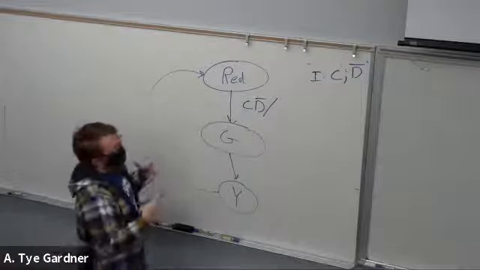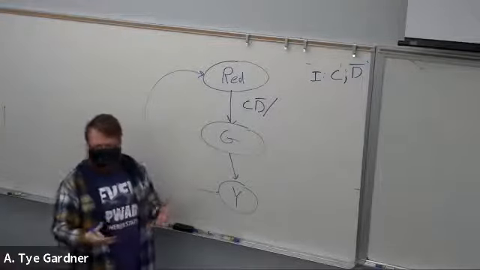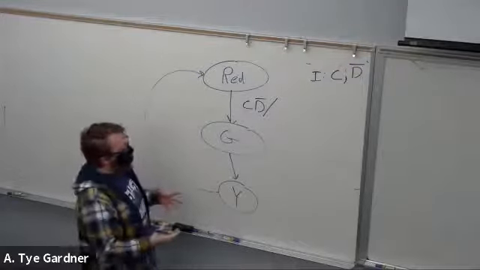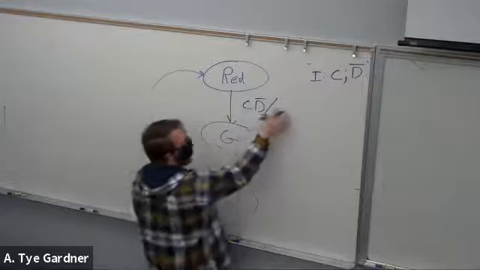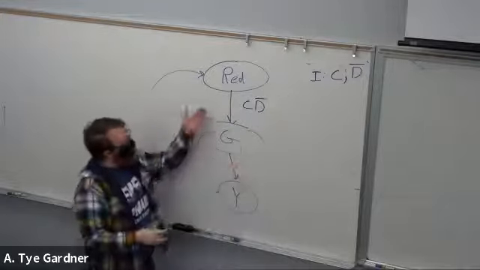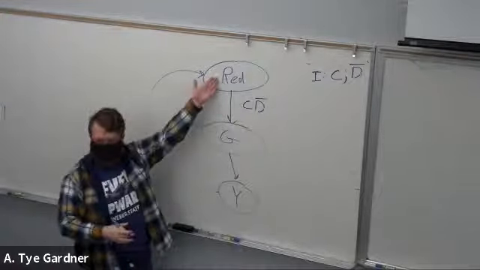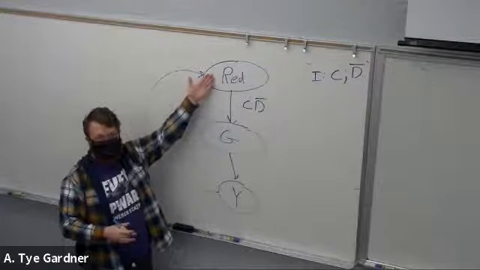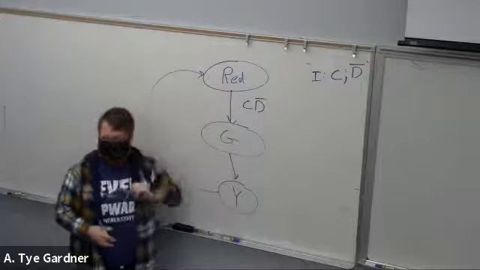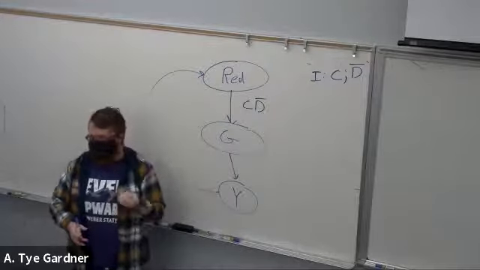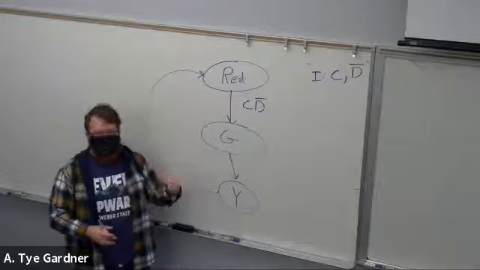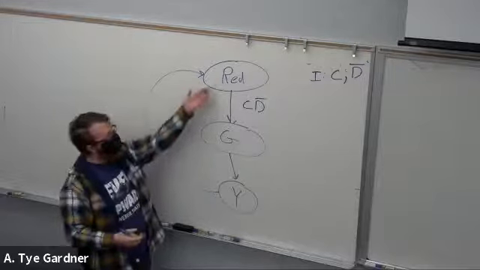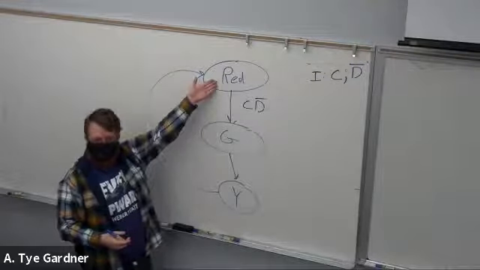Now, there are two types of state machines that I'll delve into in a little bit. And one of them I've already drawn with this example, where our output happens when we're in a state. The output only depends on what state we're in, as opposed to what state we're in and what the inputs are at a given time. And I'll draw these two comparisons. So this being our output is based on what state we're in.